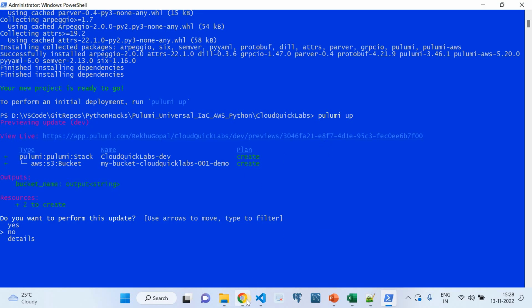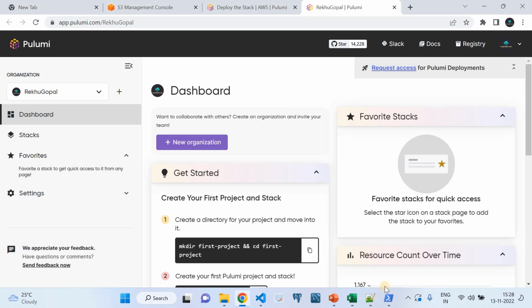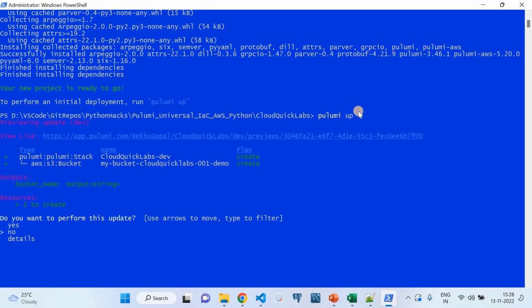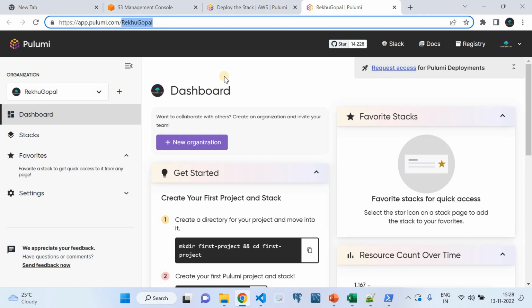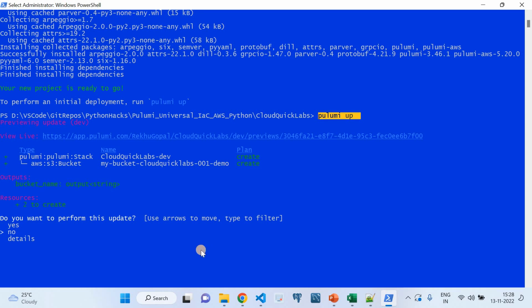As I have already logged in previously, in this demo it is using the backend login already, in the sense it is using the cache. Whatever cache has been reserved in this browser, it is using that cache to identify that this is my account, the account it needs to use to help manage the Pulumi infrastructure as code. That's for information. Since the step has been skipped, I'm not going to explain that in detail. You see the view line.